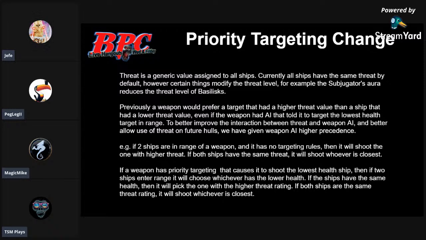Previously, a weapon would prefer a target that had a higher threat level. So with the basilisk threat level being lower, now the subjugator has a higher threat level. So those are going to be fired at preferentially as long as they are in range, as opposed to being in closer proximity.